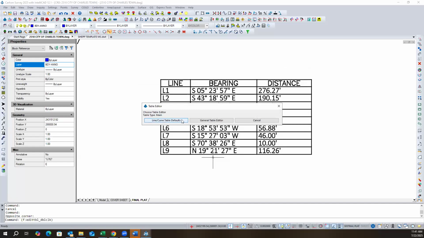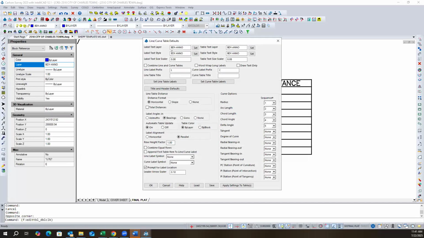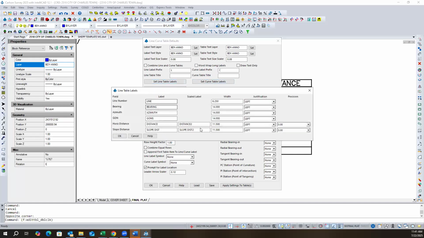Curves table defaults. Yeah, so my line.